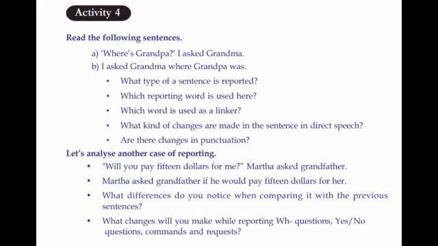Then, what kind of changes are made in the sentence in direct speech? See here, children. I asked grandma where grandpa was. Children, while reporting interrogative sentences, after the question word or the linker, we should write the character mentioned in that. That is here grandpa. Where is grandpa? So while reporting, we should write where grandpa. Then we know that simple present tense changes into simple past tense. Here is changed into was.